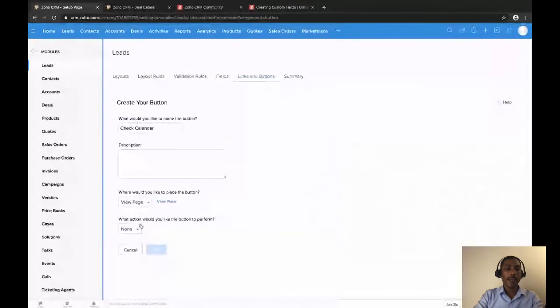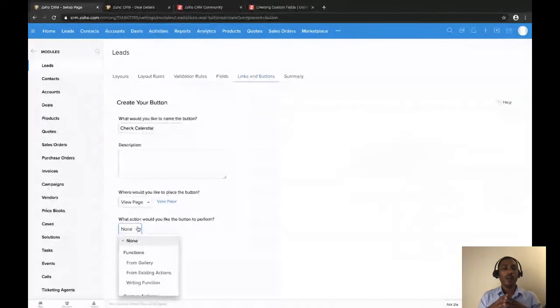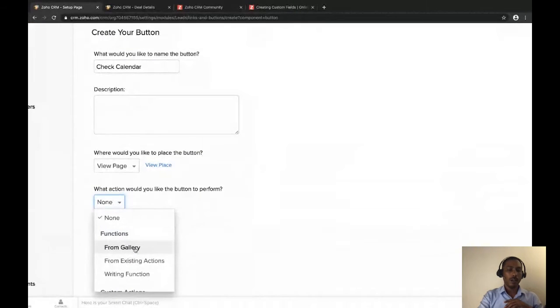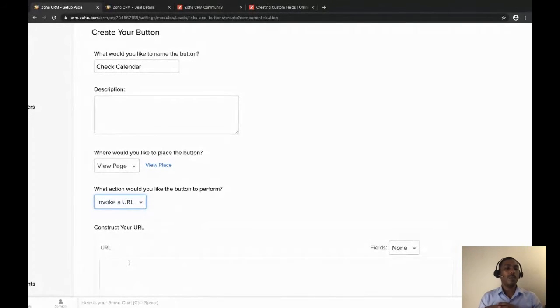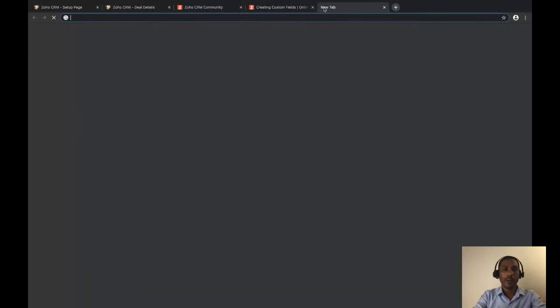And what action am I going to perform on executing this button? Whether I have to invoke a function or a script, or should I invoke a URL? I can choose what I have to do. Okay, so let's try invoking a URL. That's where I'm going to pull my calendar to be showcased whenever I click on this button. So I'm going to access my Zoho calendar.